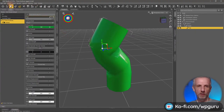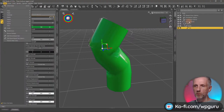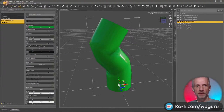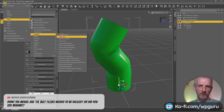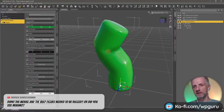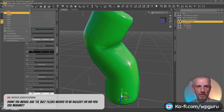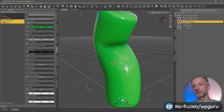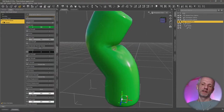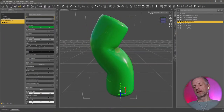And then of course, on top of that, we could also create a smoothing modifier, as well as a subdivision surface modifier. Let's put both of these things on and see what it looks like. So convert to SubD first of all. That makes this a bit smaller, a bit smoother. This is still falling in on itself, so let's see if the smoothing modifier will help us there. Add smoothing modifier a little bit, but most importantly, the weight maps are going to help us make this a bit smoother, so that the geometry doesn't collapse in on itself.